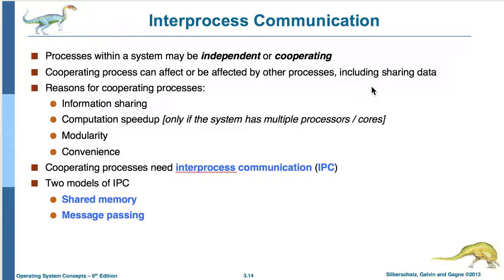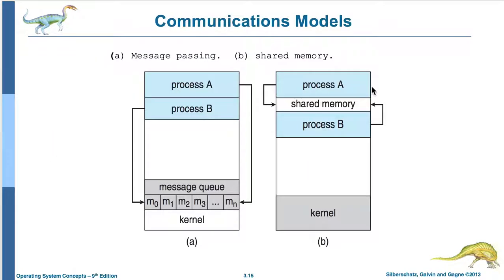Generally, in the realm of operating systems, there are two well-defined models for inter-process communication. These are known as the shared memory model and the message passing model. If we look at a visual representation of these two models, this is the message passing model, where you have two distinct processes. They are going to be cooperating, but they leverage a message queue to cooperate with each other, and we'll delve a lot deeper into that in the next few sections.